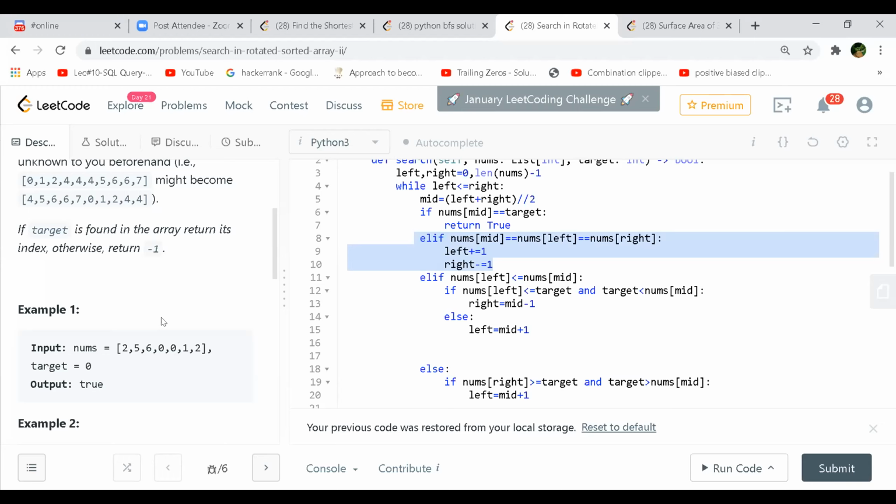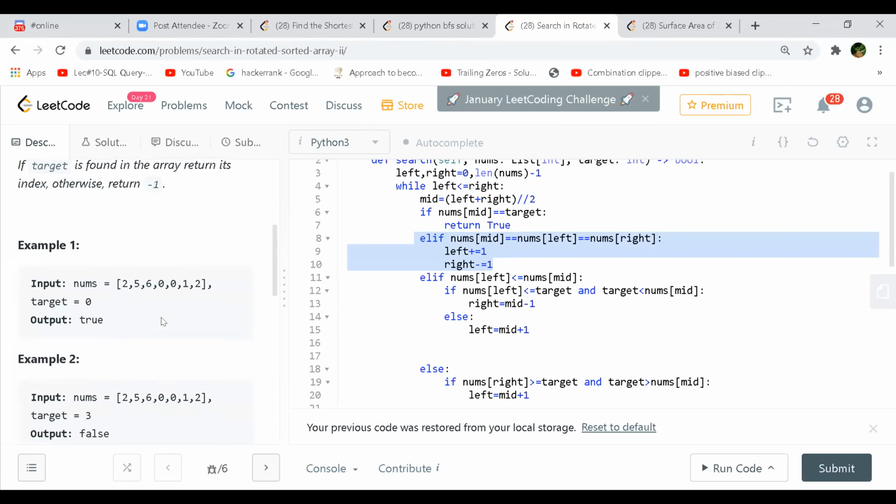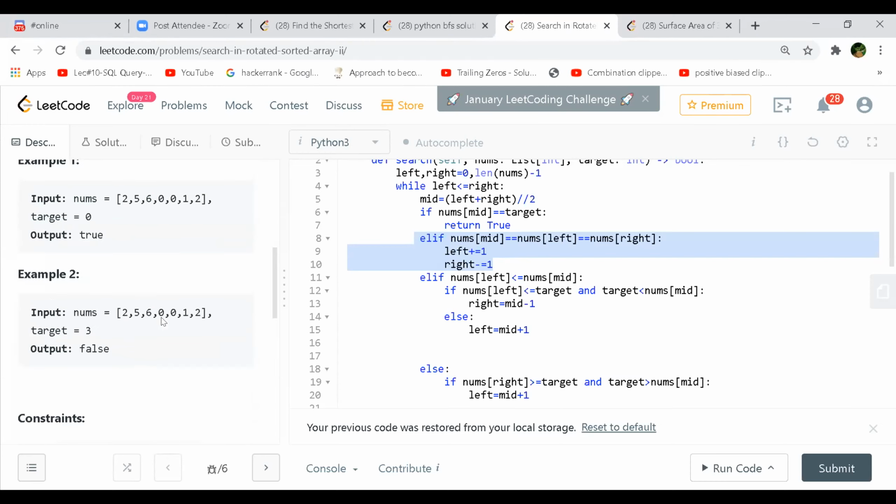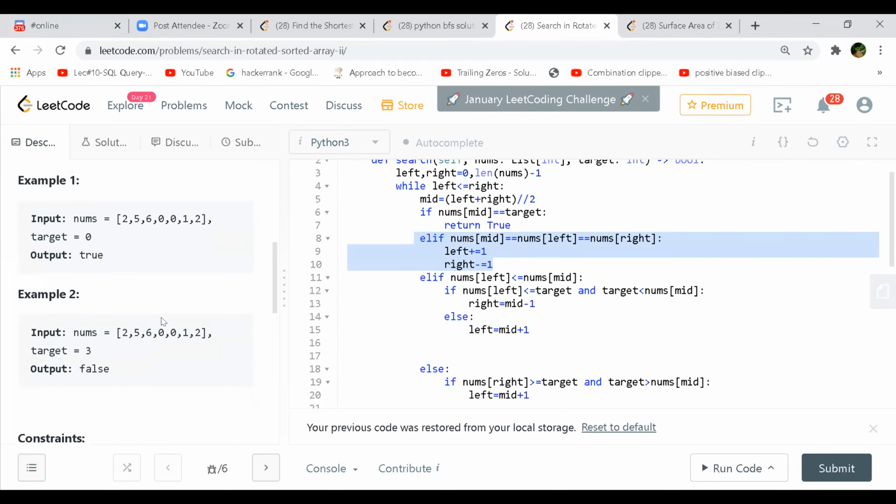Otherwise, they would be kind of together, adjacent. There could be a chance that when the rotation is happening, they get separated. Definitely, yeah.